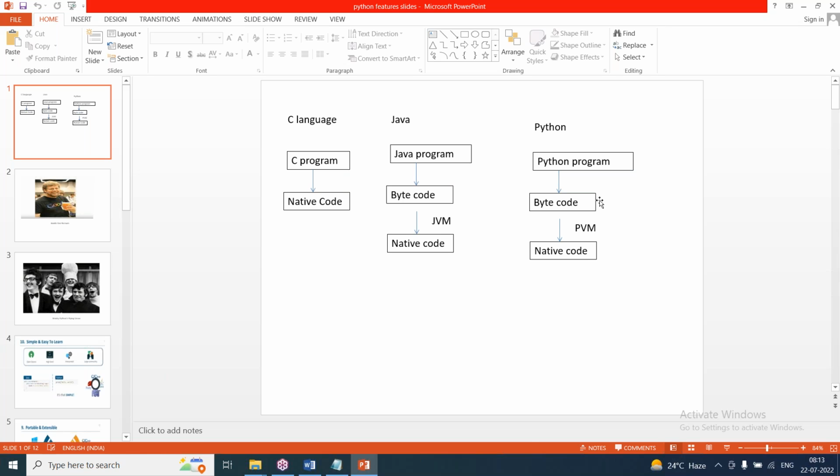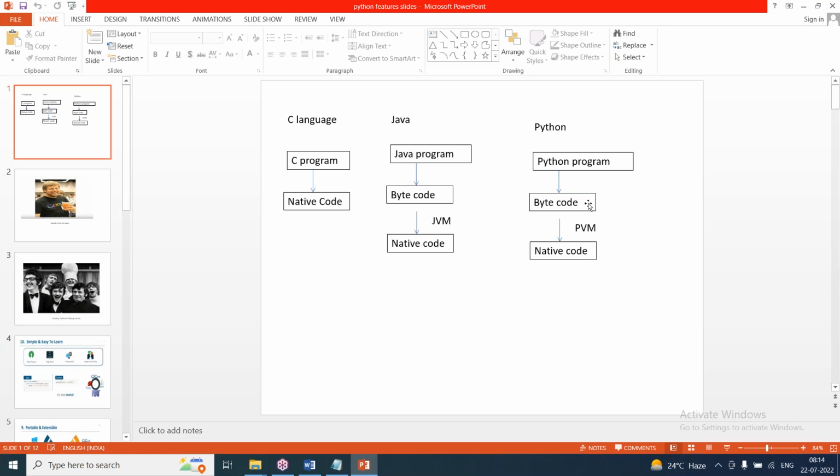Again, this bytecode is sent to the PVM, Python Virtual Machine. The PVM interprets the bytecode and gives native code. Native code we can call a low-level language, or machine code, or executable code, or binary code, like zeros and ones. As I said yesterday, bytecode does not mean binary code. Bytecode means intermediate code or assembly language.